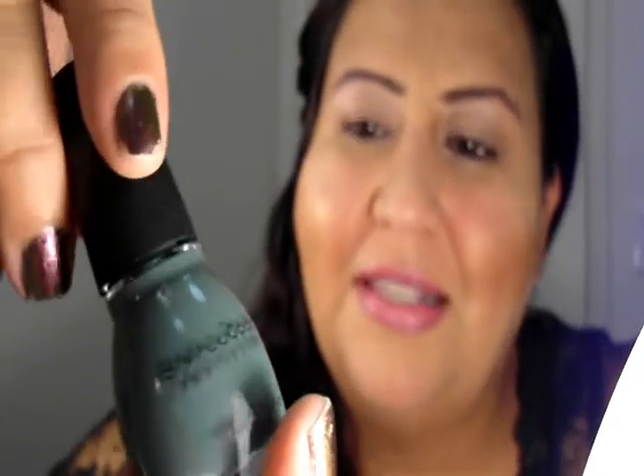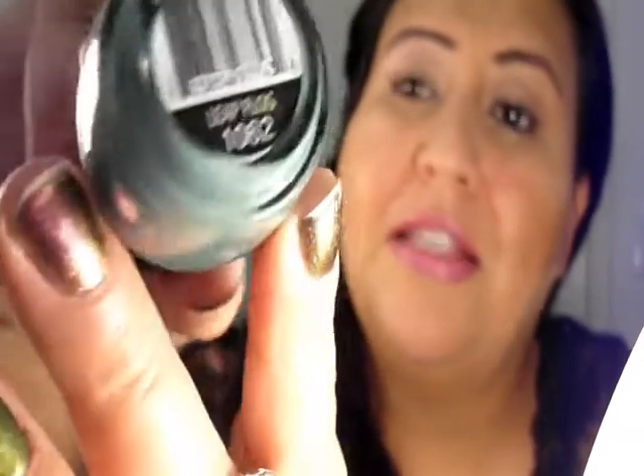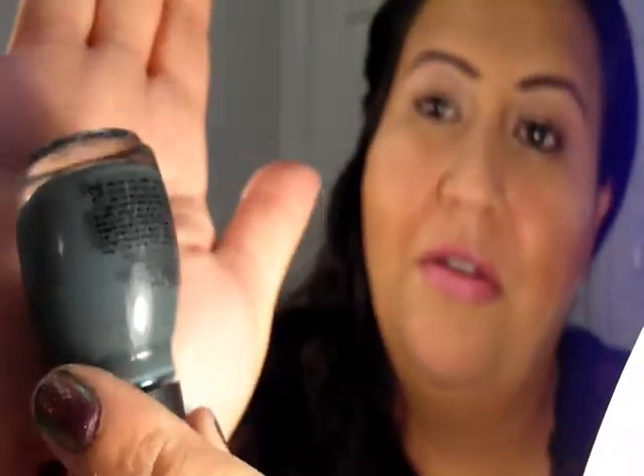This is another talked about color for fall — Simple Colors. I was kind of reluctant to show you guys anything Simple Colors, but I like to show you guys more affordable things. I did want to show you these just because of the whole blogger debacle that they had going on. If you want to find out about it, just search Simple Colors and Bloggers and you'll find out about it. But I decided to go ahead and show you guys because I really do like Simple Colors and I always get a bunch when they're 99 cents.